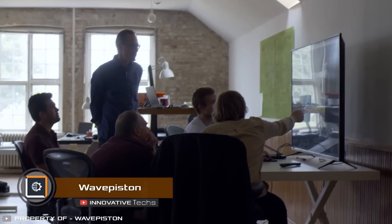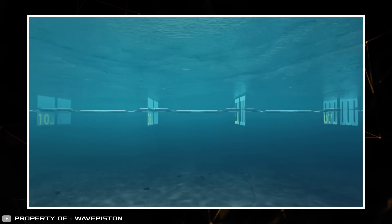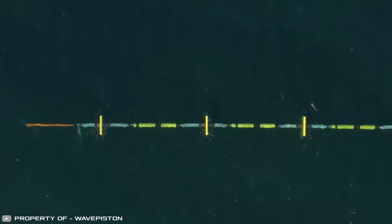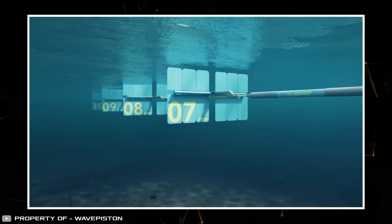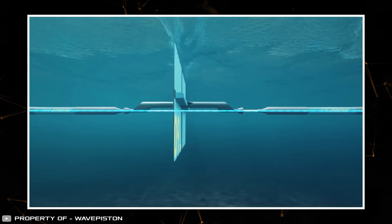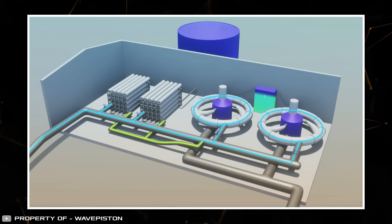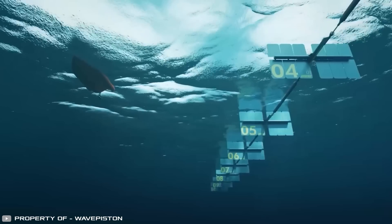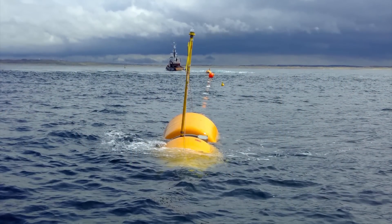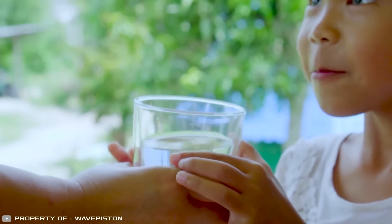The Danish company Wave Piston has installed its first full-scale modules of their Wave Energy Converter, which converts wave motion into electricity and desalinated water. The Wave Piston prototype was assembled in the port of Las Palmas and towed to the testing area at Plocan. The system consists of a chain of wave energy collectors stretched between two anchor-mounted buoys. Plates on these collectors move as waves roll through, pumping seawater under pressure into a pipe leading to a turbine or reverse osmosis system. The current setup tests two energy collectors, with a full array of 24 energy receivers — even a small version could provide water and energy for a small town.